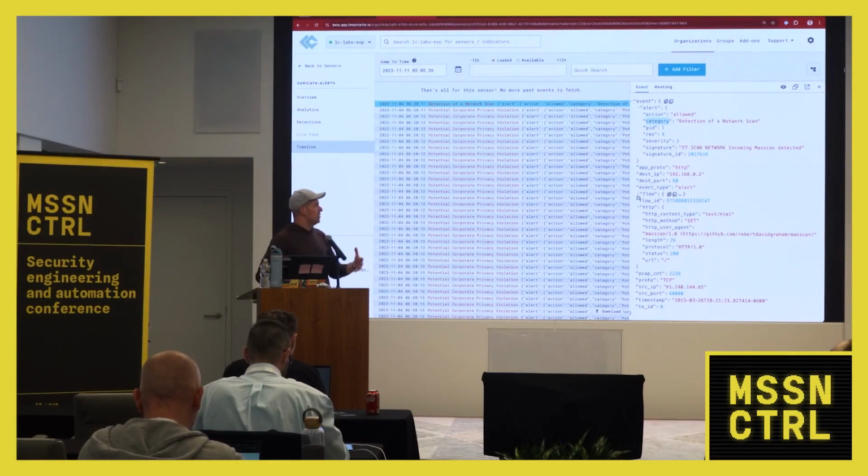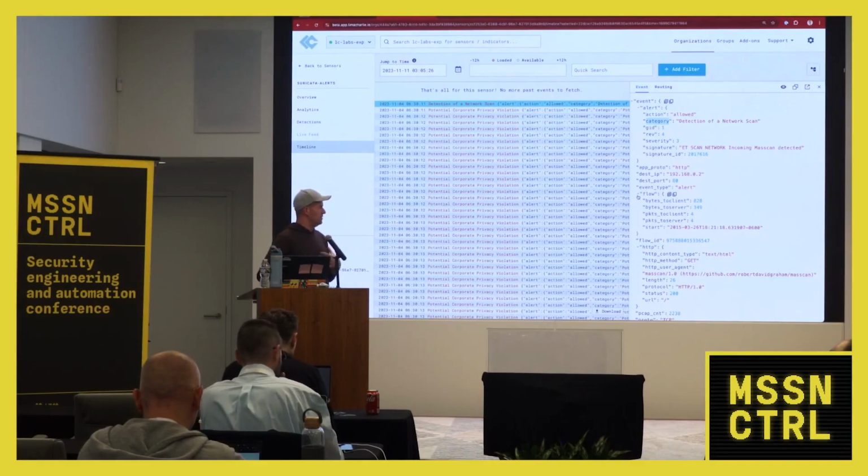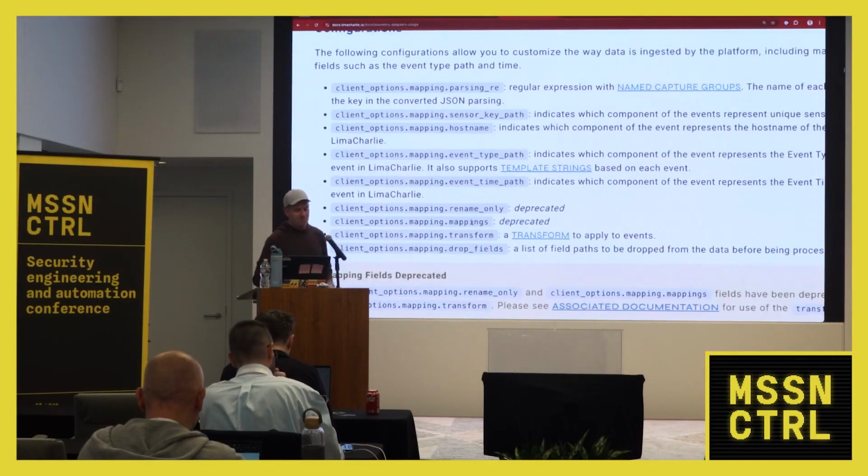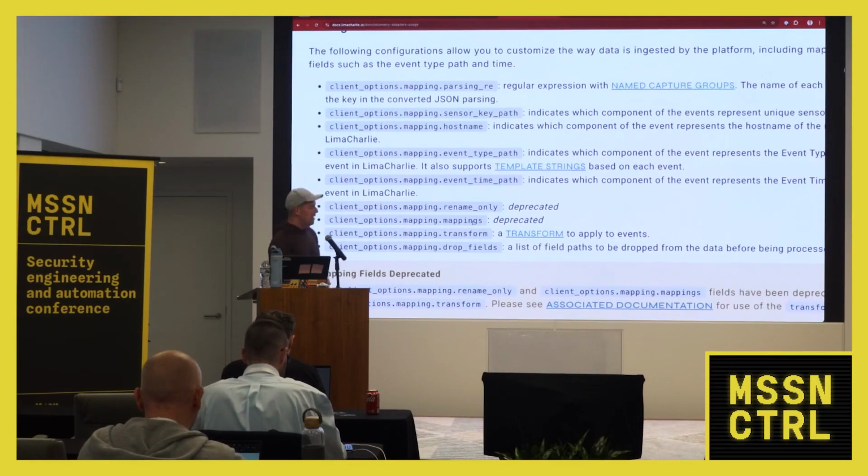Or you might say, I want to create a combined meta field that adds all of these things together and gives me a total of the different packets sent between and everything. You have more than enough capability to do that. And as I mentioned, that's all done in the mapping parts of the YAML file. During lunch, I'm going to finish building out this YAML file, and I'll share it with everyone just to show you what's kind of happening there. I talked a little bit longer than I expected on that one.